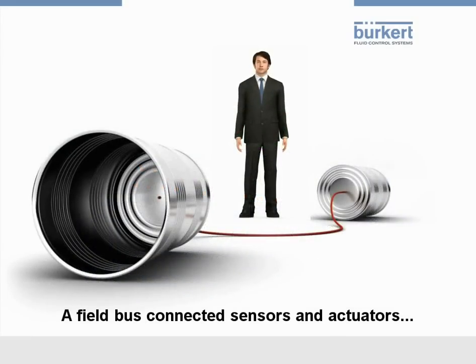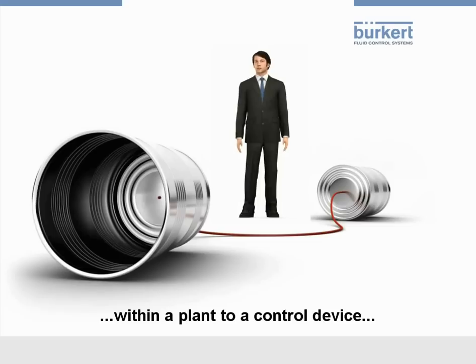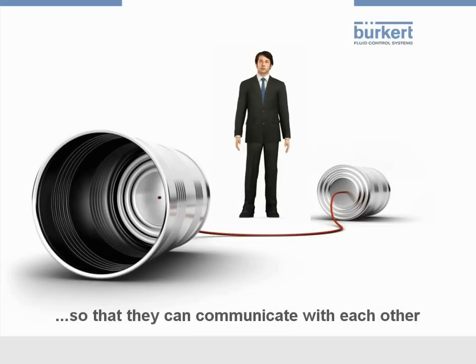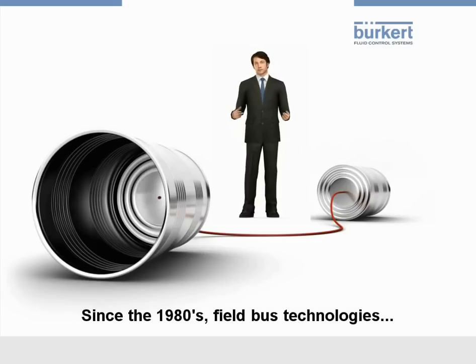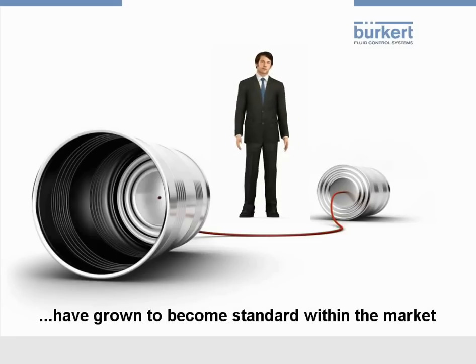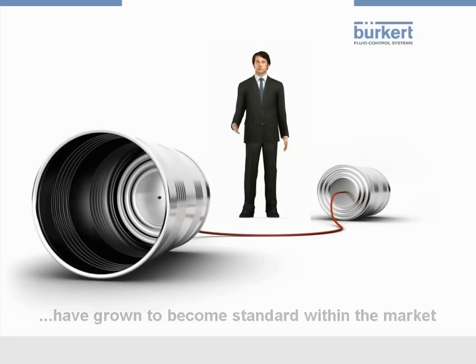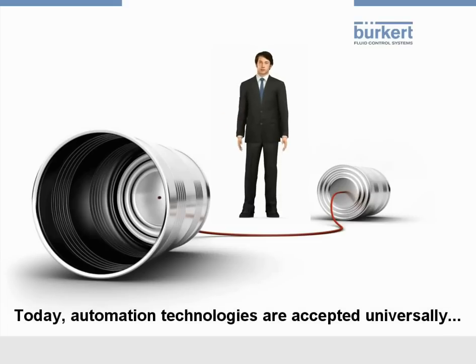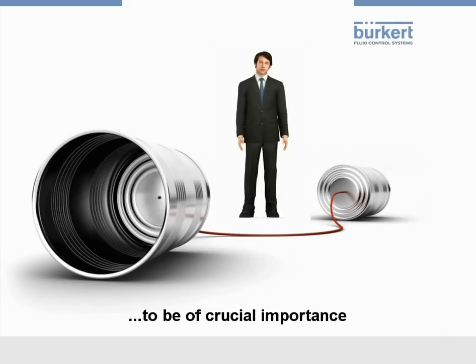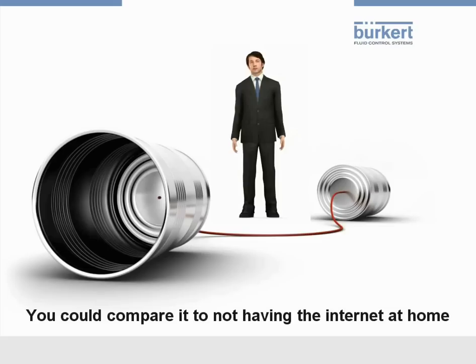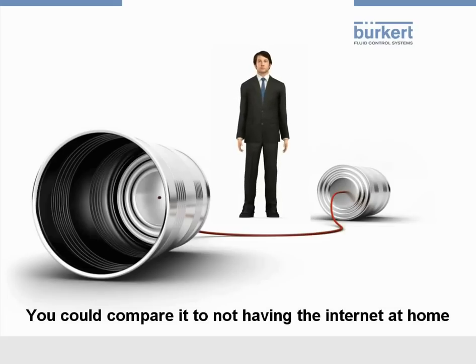A Fieldbus connects sensors and actuators within a plant to a control device so that they can communicate with each other. Since the 1980s, Fieldbus technologies have grown to become standard within the market. Today, automation technologies are accepted universally to be of crucial importance. You could compare it to not having the internet at home.